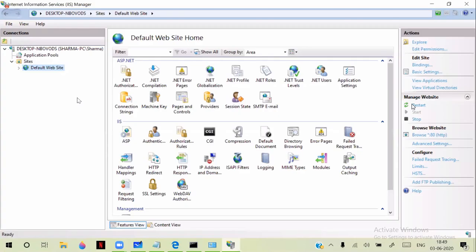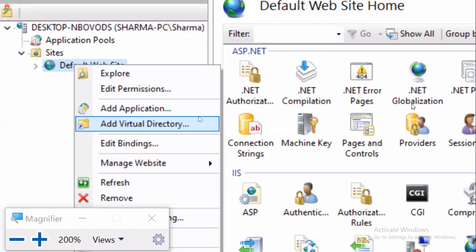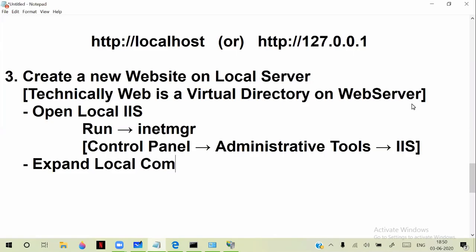It is asking what should be the website name. You can give any website name. So how do we create a website? Observe carefully. You have to open IIS, expand local computer, that is http://localhost. After that, expand the sites folder.